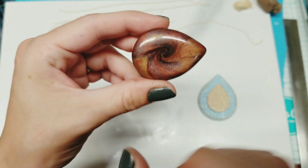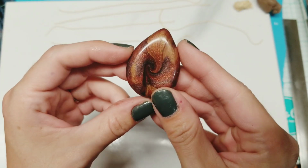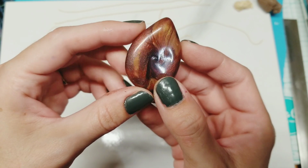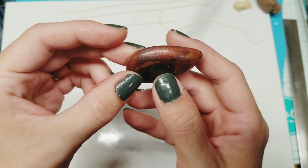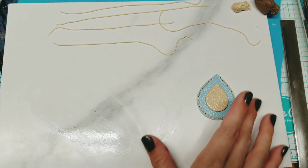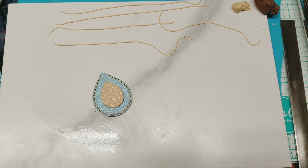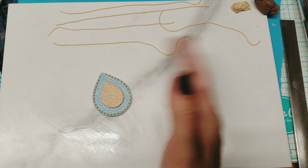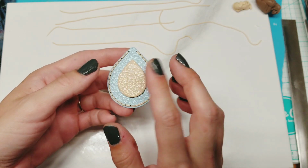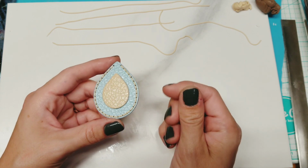And like I said, it looked like I had splashed something, and I think the alcohol in it reacted with the clay. I don't know for sure, but something happened. So this shine was completely gone. That's why I like to finish things with some kind of sealer, just to hold it up. So we'll see how this looks. I don't know if this is going to be this shiny. I didn't really want it this shiny, so maybe I did use a matte.